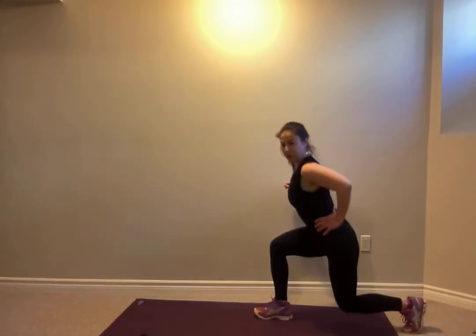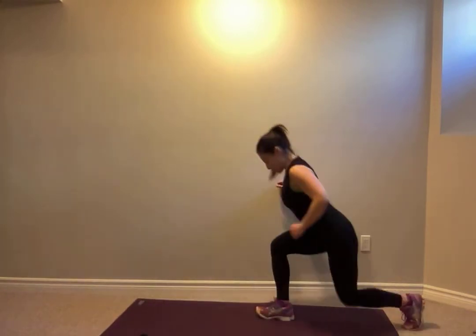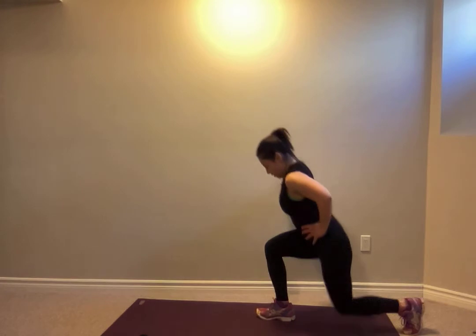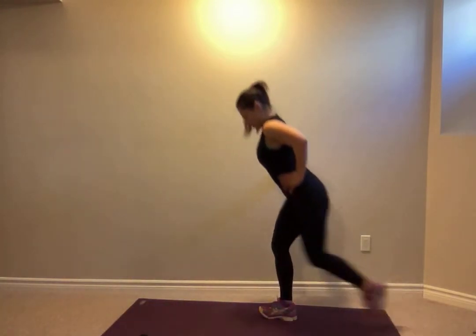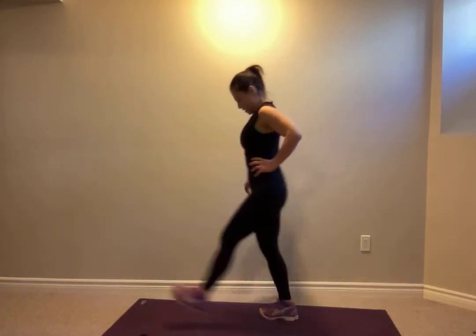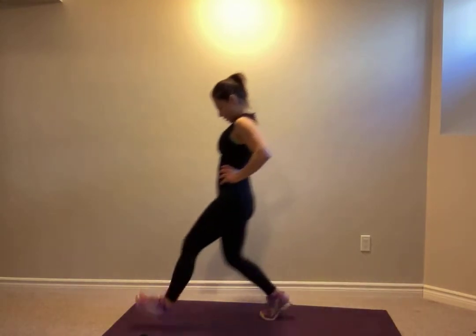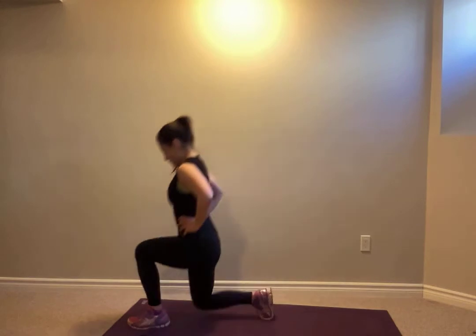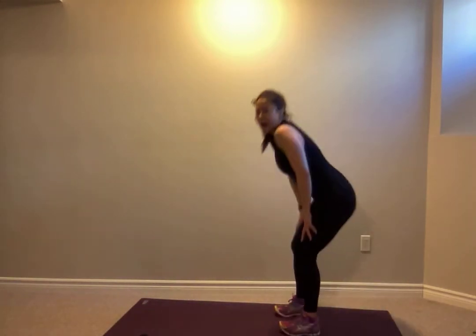Ideally, what I want to see, if you're able to, is getting those knees as close to the ground as possible. For five, keep it tight. Four. Three. You got it. Two. One and one. Oh my gosh. That should burn, yes?